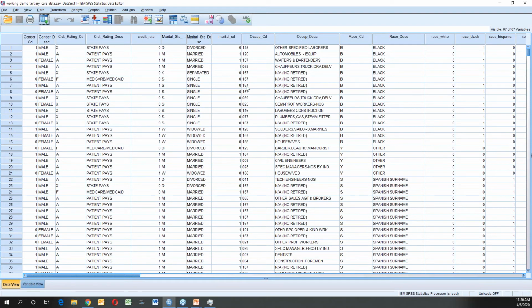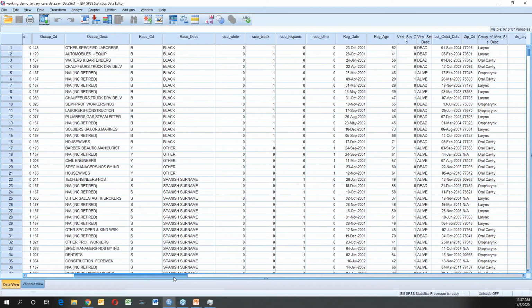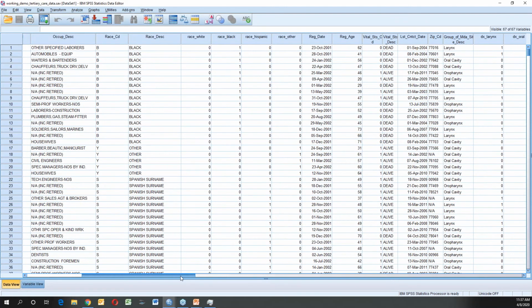Again, these were given codes, okay, and typically with a big data set, if you didn't make it, you should ask for a code book. You want to know what these variables represent, right? You don't need to guess at it. Some data scientists, they don't care, they'll just run it. But if you're a statistician, you kind of want to know what you're looking at. You want to know what your variables mean. Okay, so here I have them all.